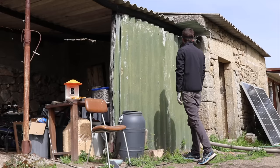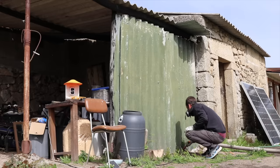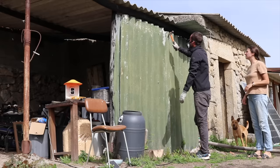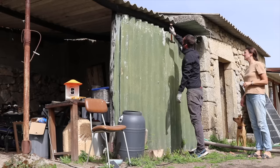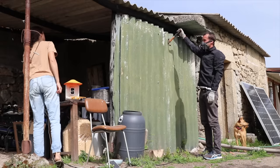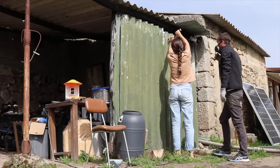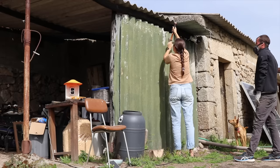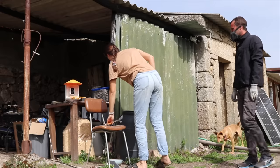Okay. I don't know how we're going to do this. What, actually getting it out? Yeah. Like this. And the crowbar. I don't know. It's not coming. Right, you try it. You can see what's happening on the other side. It's going into that piece of wood, isn't it? Yeah. Right, you can do a pull up on it. And it's just bent it in. Anyway. You might just have to crack it.